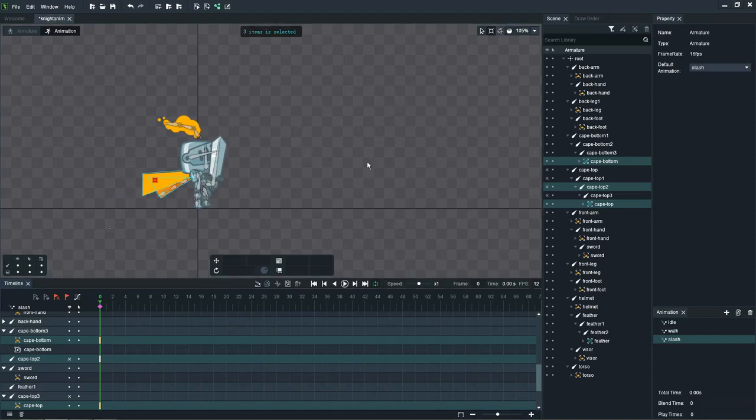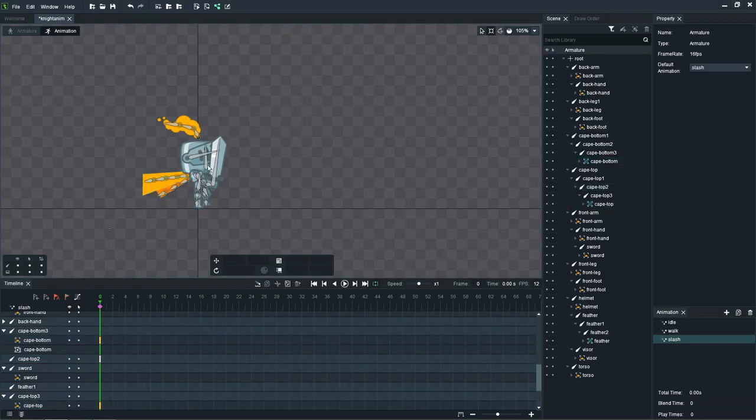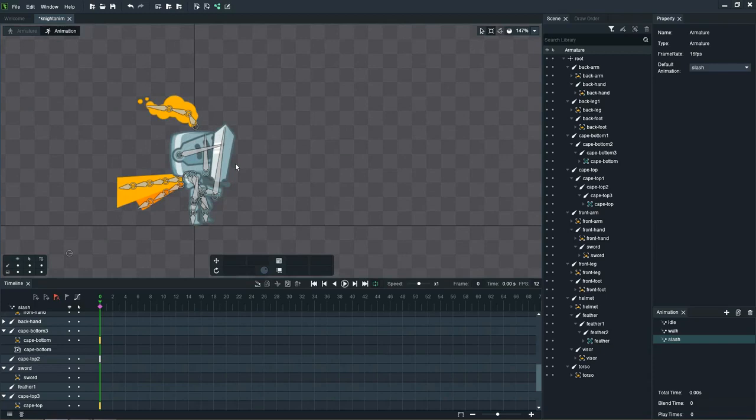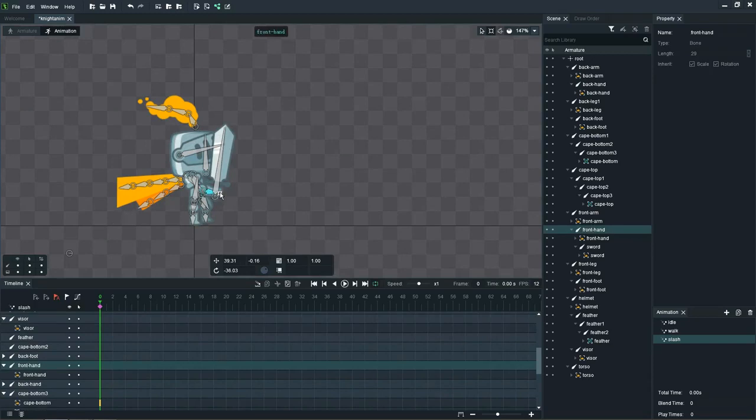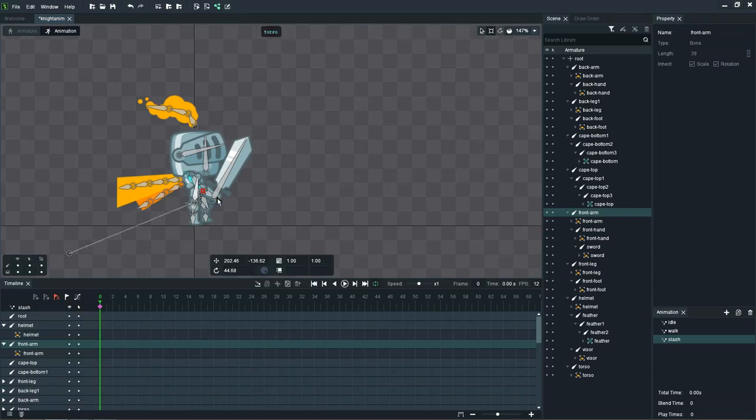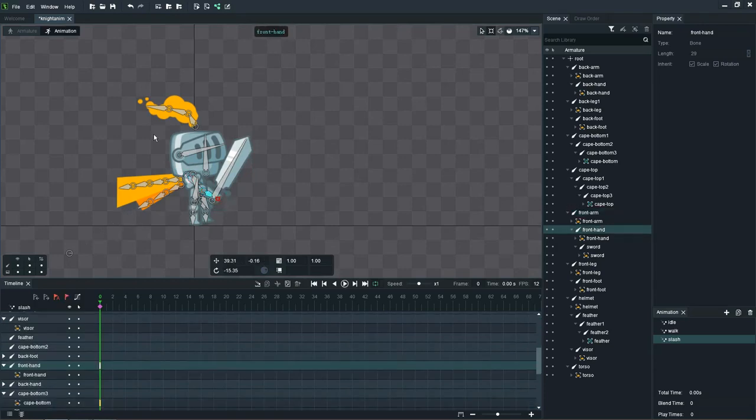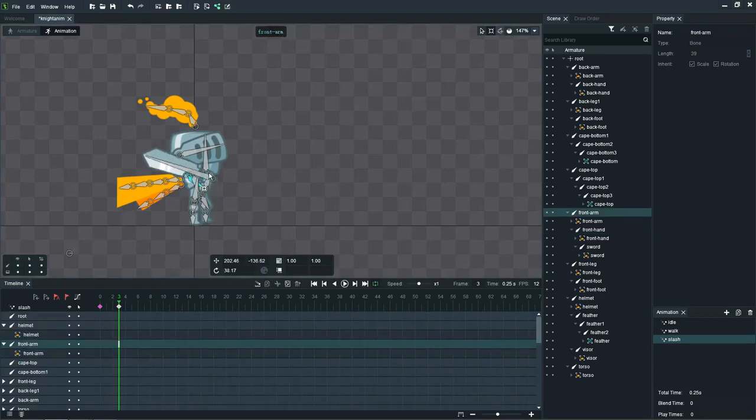Make everything visible. So in the first key, the character is holding the sword. And from there, let's say he is holding it down here. And he immediately pulls his hand up to hit. That takes a bit of time. Let's say like 2 frames. Or 3. We make a keyframe here as well. And the sword is coming up. Upper arm, lower arm.